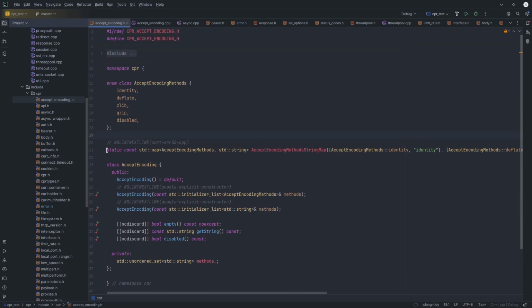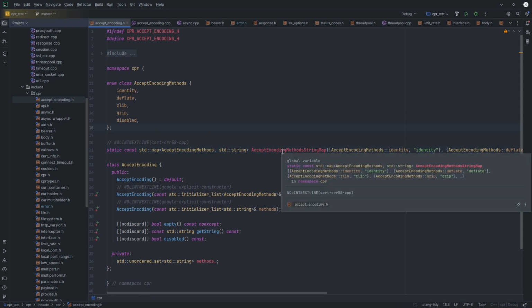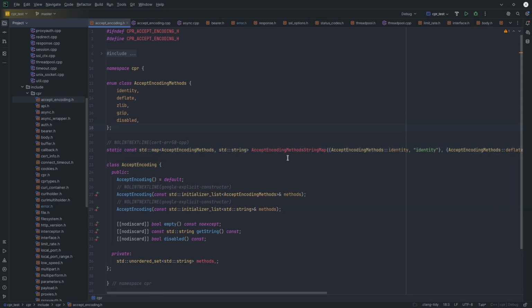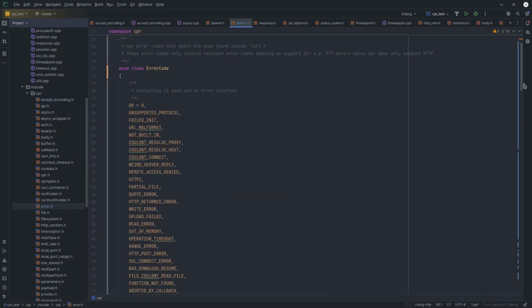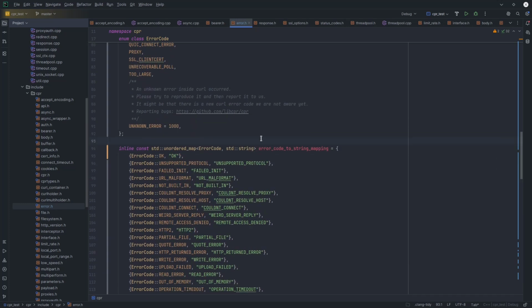And again, you have a global variable, and this uses Pascal case. Fair enough. Go back to errors.h. We have another global variable, and it uses snake case. Again, very inconsistent. And quite frankly, I don't understand why it's so inconsistent.